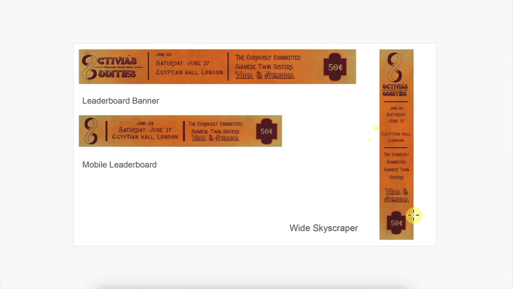The Nina and Adriana in this font with no fill is a little hard to read here. It was easier to read on your poster than in these ads. These single 50 cents though, those are working really nicely. And as you can see, those are pulling the eye the most. They're the highest contrast thing on there, and that's not the most important information. So just make sure that you figure out what's the most important information and you make that the focal point of the ad, okay?